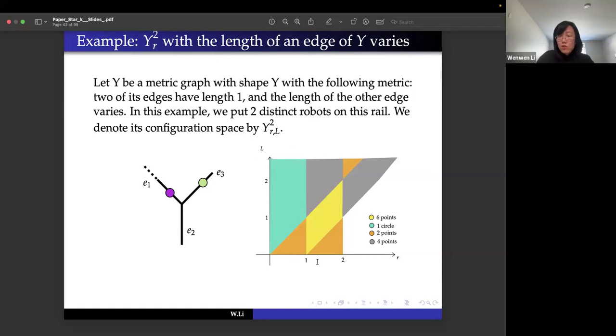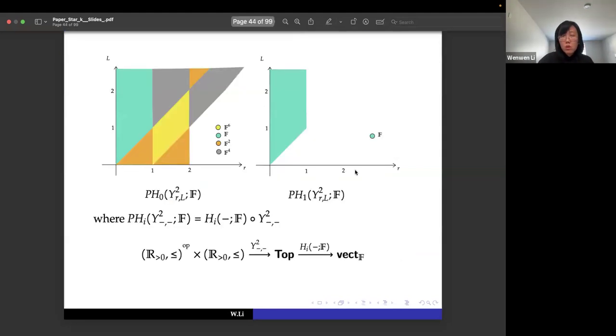And now this is a bifiltration, right? If we apply the homology functor with field coefficients, then we get the persistence modules. This is what we got. The figure on the left is the zeroth persistent homology of this bifiltration, and the figure on the right is the first persistent homology. As you can see from the picture on the right, the support of pH1 of this bifiltration is an interval, and for each point in this module, we assign the ground field F. Therefore, pH1 of this bifiltration is an interval module, so it is indecomposable.